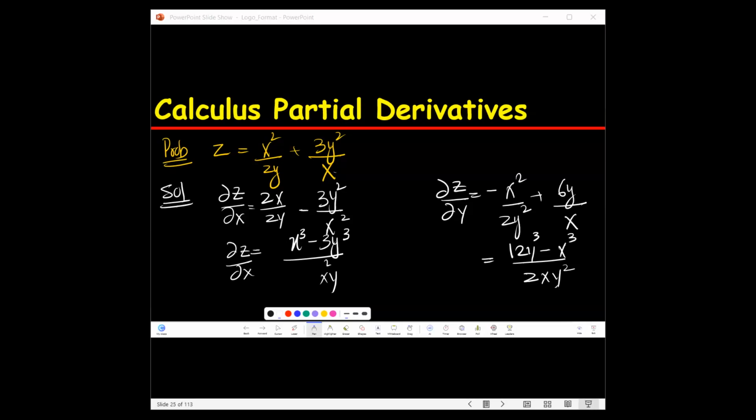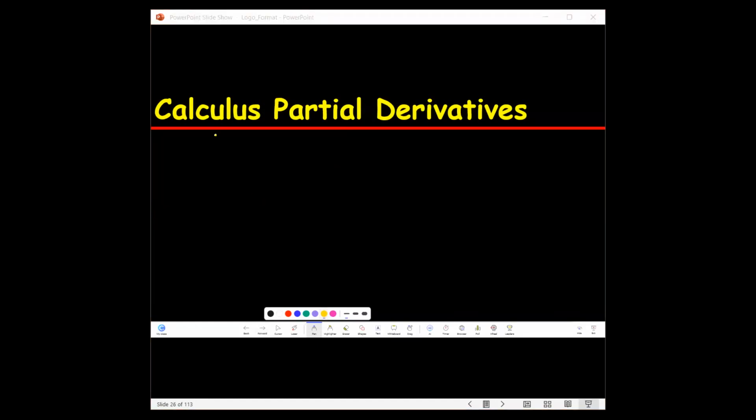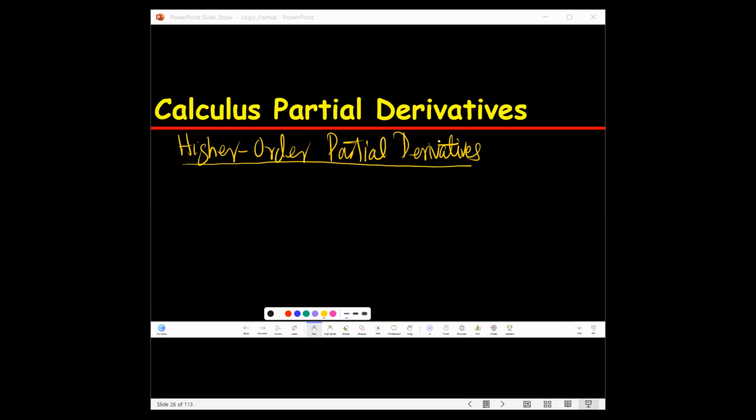While we're talking about this, let's talk about another thing in partial derivatives, which we call higher order derivatives. Another topic we try to integrate into the same topic is called the higher order partial derivative. And really, a higher order partial derivative is nothing, it's simply the same kind of bookkeeping.